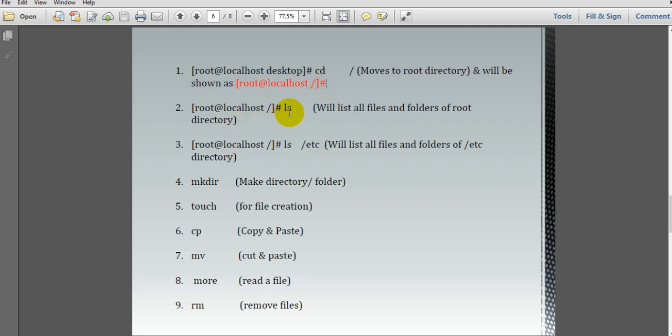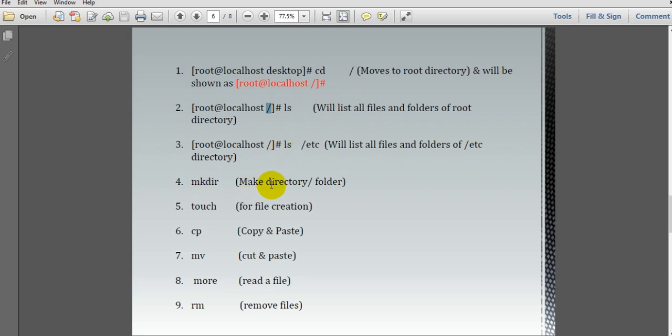Another command is ls, which will show the list of files and folders in the root directory. If it is the etc directory, then it will show the list of the etc directory. From here we can also show the list of the etc directory if we write the command ls /etc here.